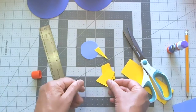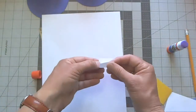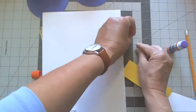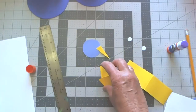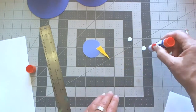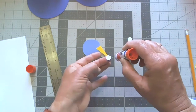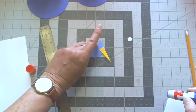eye. And so for the eye, I'm going to actually use a little bit of white paper. And again, I'm going to fold this in half, and I'm just going to cut a little circle. And again, by folding it in half, that gave me 2 circles at the same time. Anytime that you fold a paper in half and cut it, you're going to get 2 circles, or 2 whatever shapes you're cutting. Okay, now take a little bit of the glue and put your eye on.